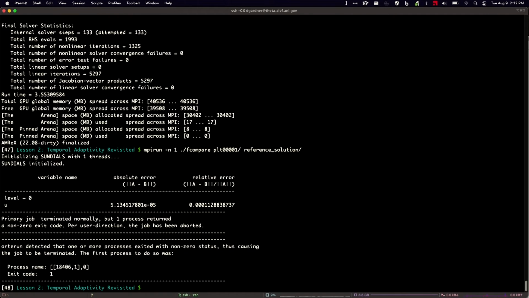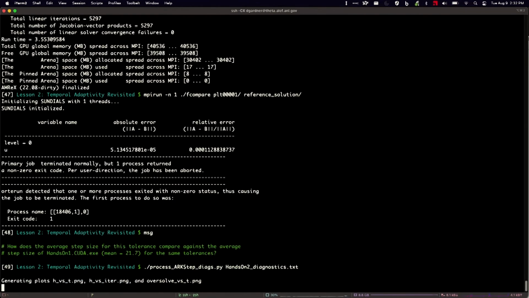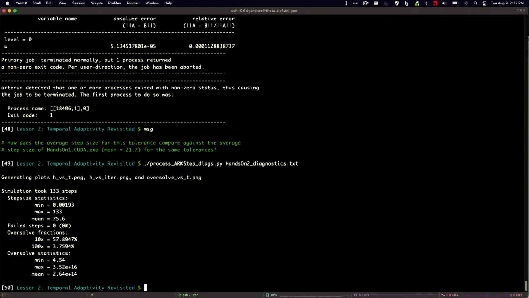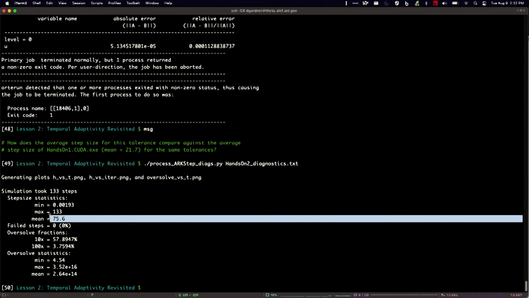So we're getting a nice solution there pretty quickly, and it's something that we know is going to be stable. So what does our average time step size look like? If you remember, which you probably don't from those stats that flew by earlier, the explicit method had an average time step size of around 22. It started out small, ramped up, and hung out at around 21, 22. Here we can see that with the implicit method, we've got an average time step size of about 75. So it's able to push even higher.